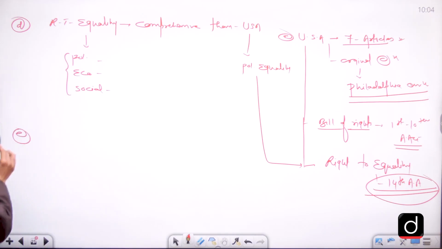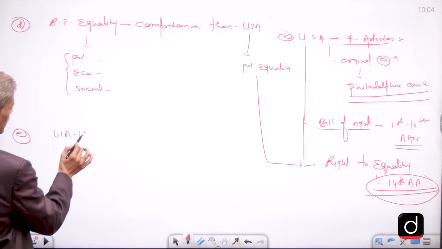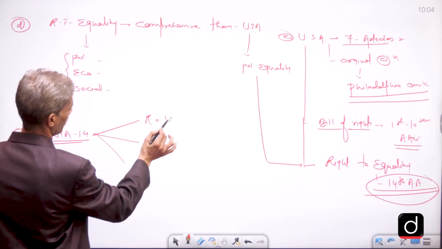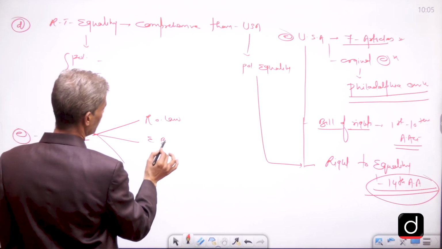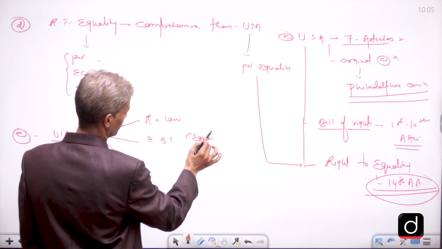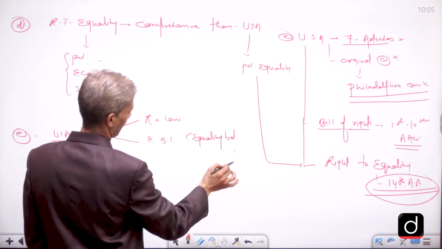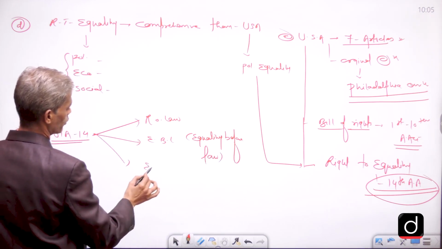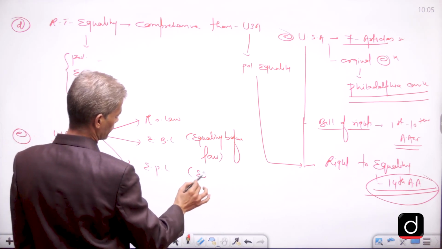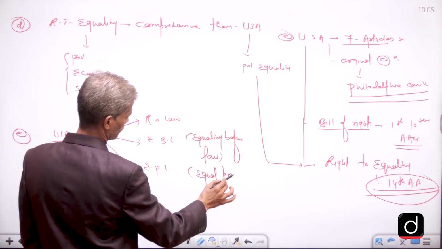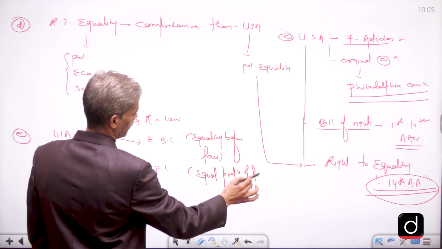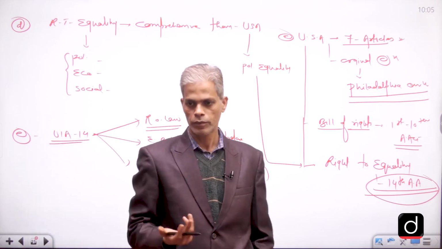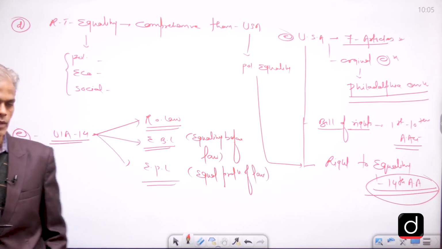Then another distinguishing feature: when we are doing the right to equality, Article 14, there we came up with three concepts. You remember, rule of law, then EBL, that is equality before law, and then EPL, that is equal protection of law. We know all these three concepts, but here we will not be able to explain them. Obviously, it's a paper discussion. Otherwise, in the regular classroom, we have discussed them.